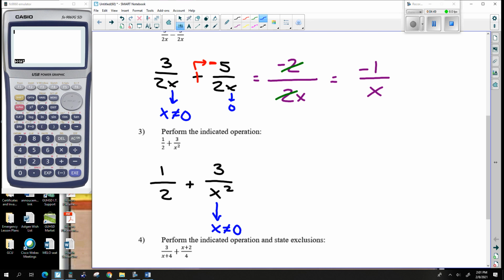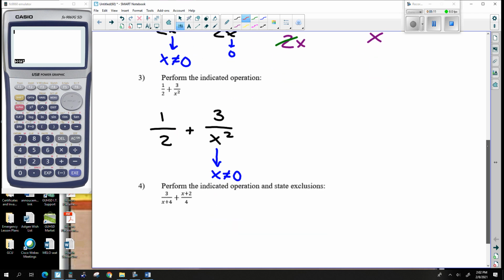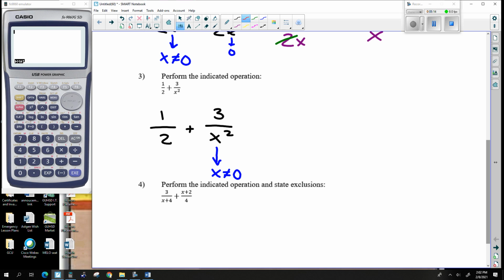Okay, good to go. Now, notice how we do not have a quote-unquote common denominator in this problem. So we've run into our first problem, which is we don't have a common denominator. And so now what we need to do is create a common denominator. How that occurs is I get to multiply by anything that I want to make this happen. Typically, what happens is you multiply each denominator by the other denominators.